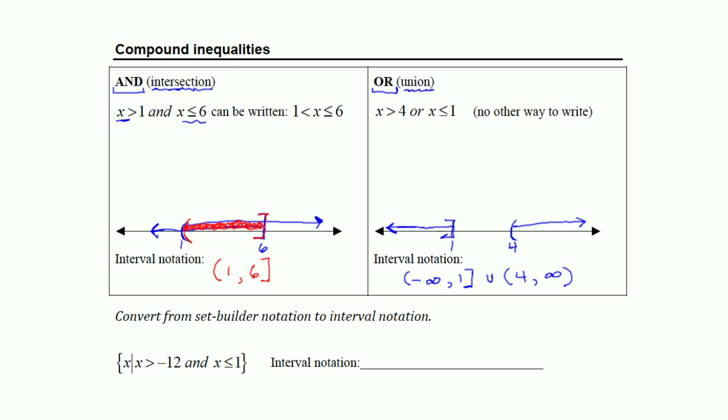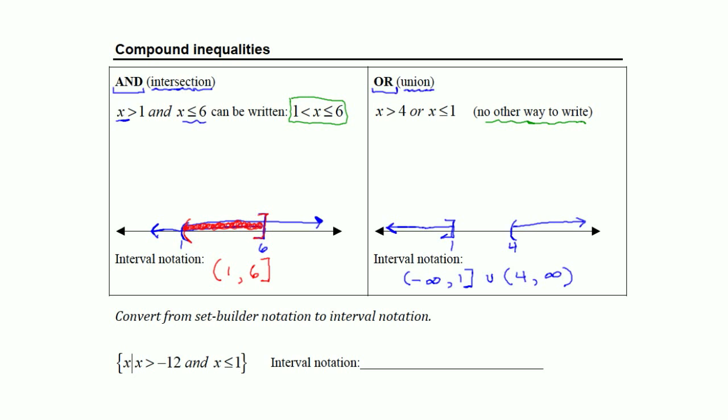Note that we only write this as a union using the union symbol if they are in fact disjoint intervals. If there's any way to write the union as a single interval, we have to do that. This union symbol to combine two intervals is only allowed if it's the only way to write it. Another thing that's rather important to mention is that an and statement can be written in this compact form, and an or statement cannot.